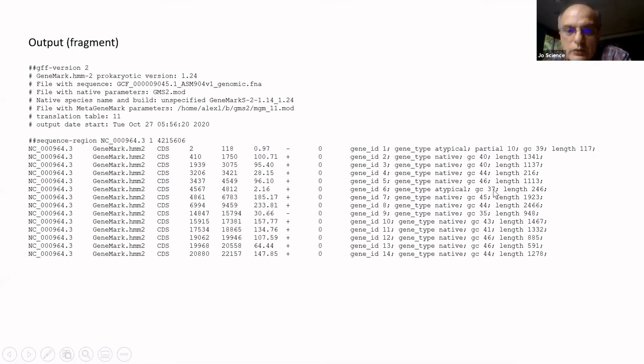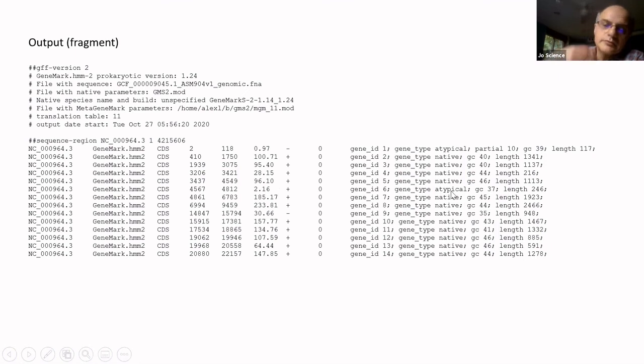So it's very possible that this gene came from some virus or a phage. It's a lateral transfer, not a native gene. It moved to this genome from another place. That is one explanation, and we think this because it has very different GC composition, 37, and it has a very different label, atypical.